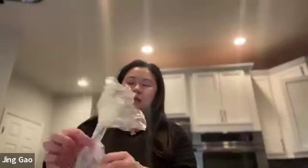I've got a stainless steel bowl. I've got some meat that I bought from 99 Ranch. This is just minced pork. Ideally you get a little bit fattier pork, and it just tastes better. But whatever you can get.